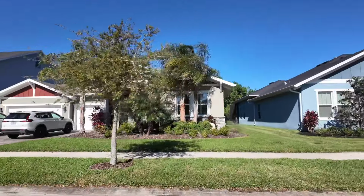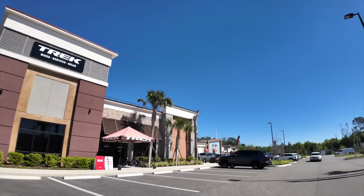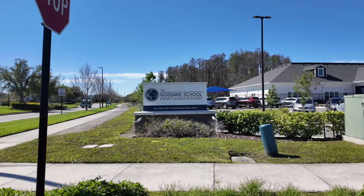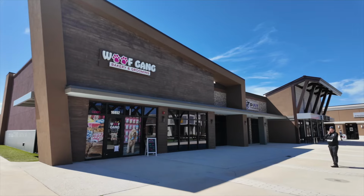We're gonna check out a really nice house here in the neighborhood that a friend of mine has listed. And more importantly, we're gonna check out all the amenities, the shopping out in front, the schools, some of the healthcare, the vet clinic, a lot of things right in the entrance of this neighborhood that make it a really unique spot. And probably one of my favorite things about it is it's so close to the Veterans Expressway. Getting down into Tampa is so fast from here. I'm telling you all the stuff in the beginning, but we're gonna go deep into all this today.